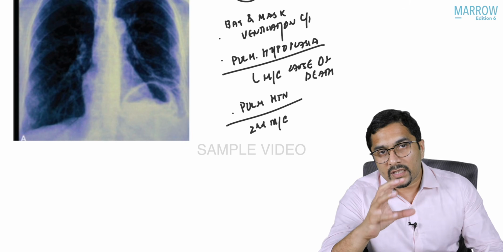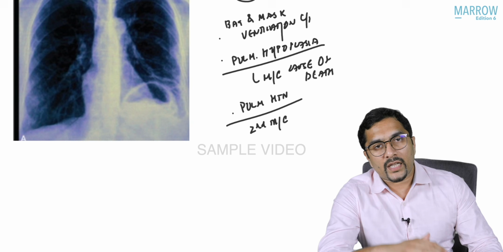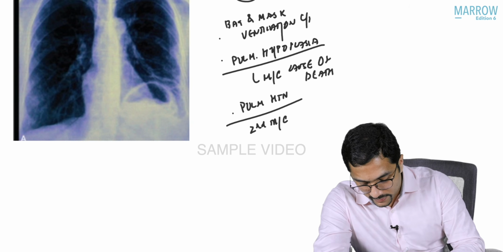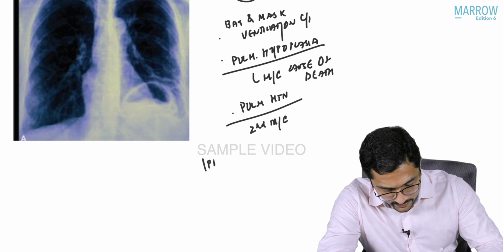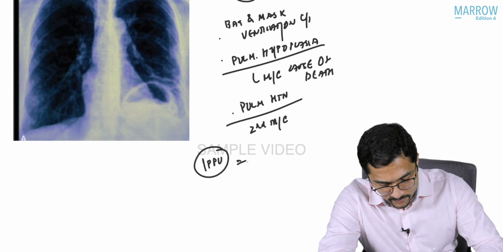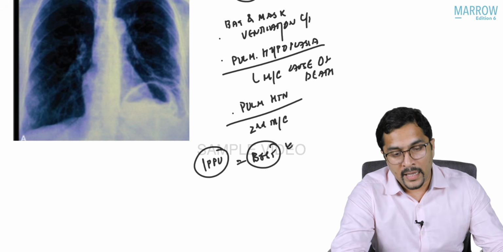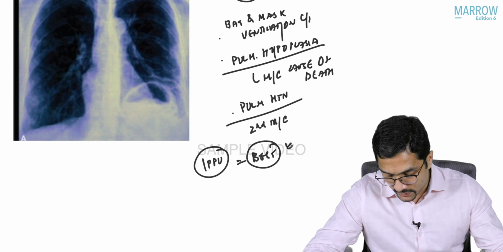The management for these patients is surgery, in which we have to repair the diaphragm by putting in a Prolene mesh. You should also know that IPPV, intermittent positive pressure ventilation, is the best way to ventilate these children because they have pulmonary hypoplasia and can be hypoxic.